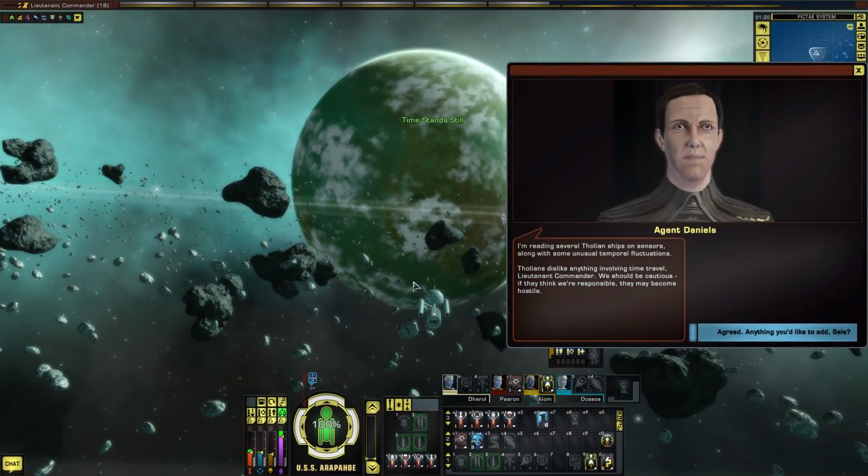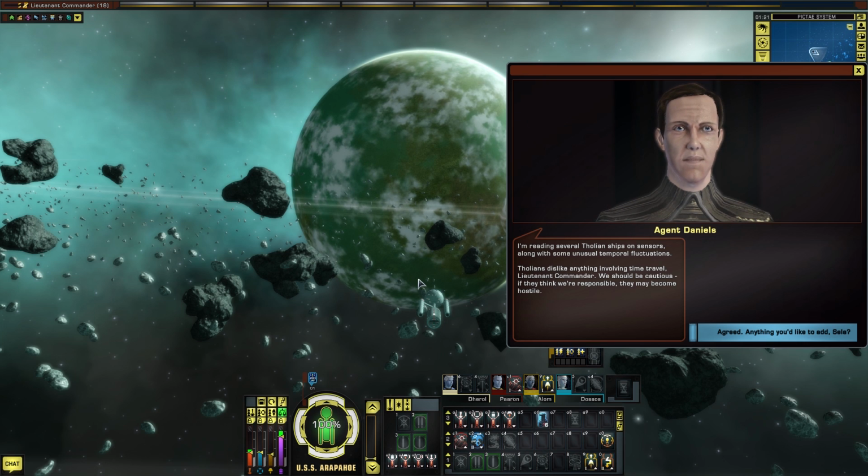I'm reading several Tholian ships on sensors, along with some unusual temporal fluctuations. Tholians dislike anything involving time travel. We should be cautious. If they think we're responsible, they may become hostile.